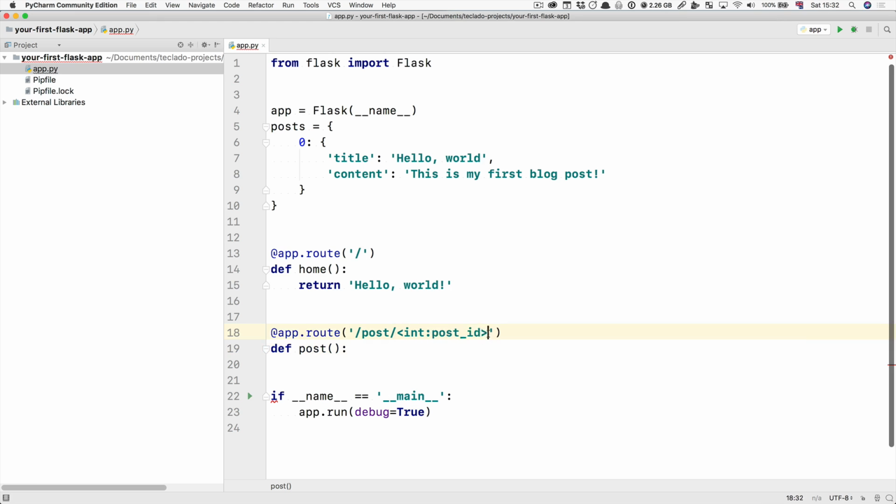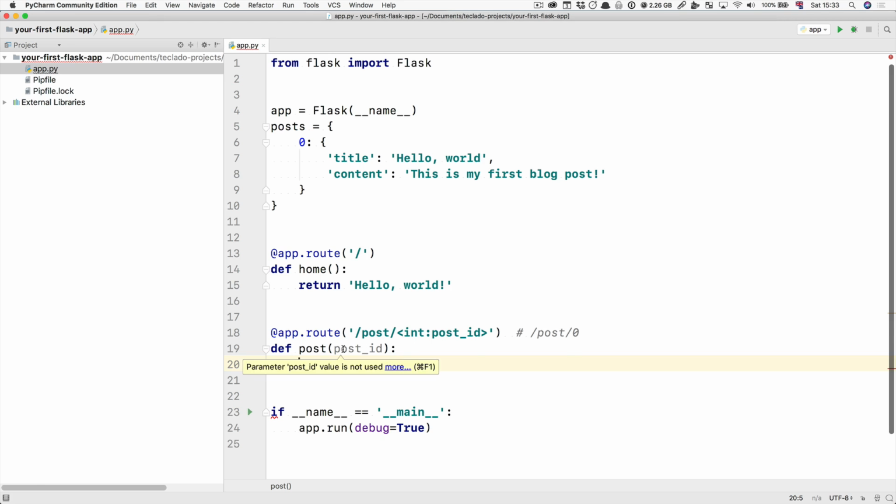What this is going to do is this will be replaced by an integer, a number, which is the post ID. So for example, when a user sends a request and tries to access /post/0, this 0 will replace this entire thing. This is some Flask-unique syntax which allows the 0 to replace this entire thing, and then post_id will be passed to our function as the post_id parameter there. Now we'll have access to post_id inside the function in order to retrieve it from our dictionary.